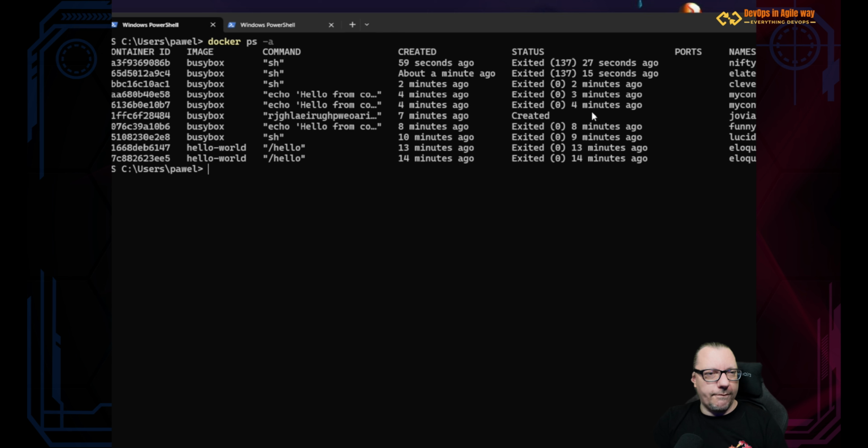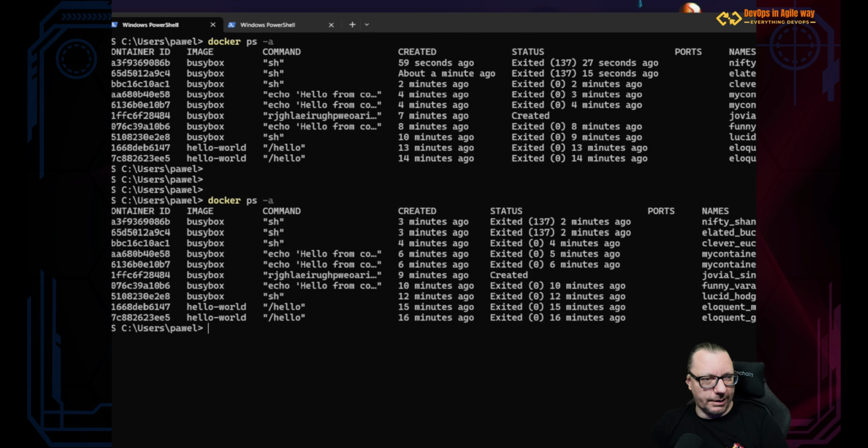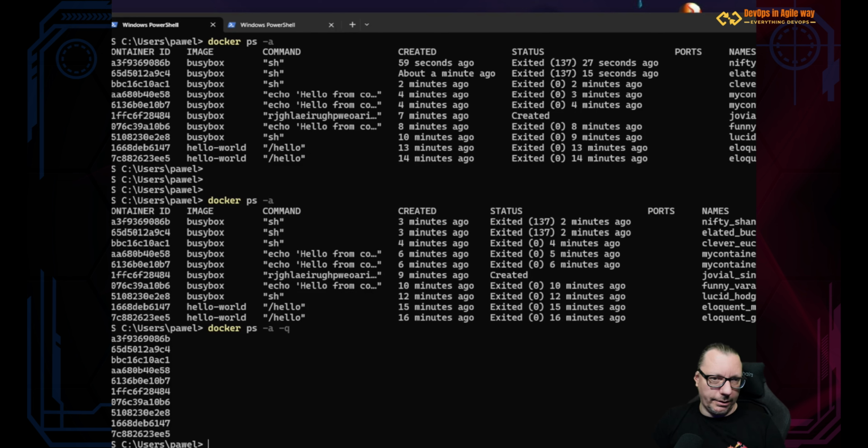Okay, so we have a lot of this stuff already. Now, how to remove the containers, all of them, for example? Well, in a similar way like we did with docker images. First of all, we have docker ps -a, which is exactly this list. Then we have -q, which gives us a list of the container IDs, and we can try to stop them now already.